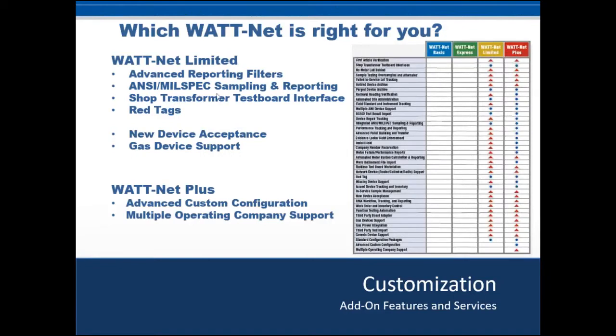If you're testing with ANSI or MilSpec standards, you can do sampling and reporting. There is a shop transformer test board interface, and red tags are really nice. It's a pop-up red tag where that meter is red tagged. You're not physically red tagging the meter; it's all in the software. There are some add-on features for new device acceptance. It also supports gas devices.